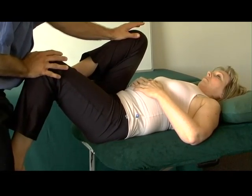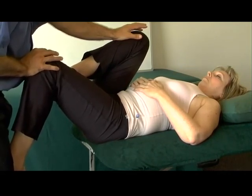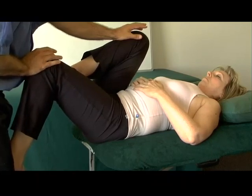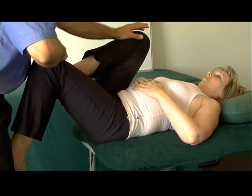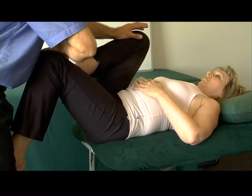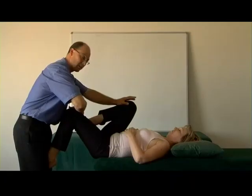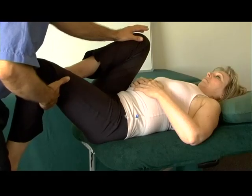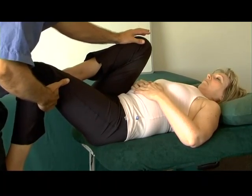And I wait till she relaxes completely, and that worked quite well, but I didn't get a lot of extra change, even though I felt it relax. So I'm going to try it again. Activate pushing up. Try pushing up and in. Directly in. And in and up again. That's it. Or I can try back and in to stop me. Does that make sense? And then relax. And then I recheck and see if that's made a difference. That one's made a little bit more difference that time.